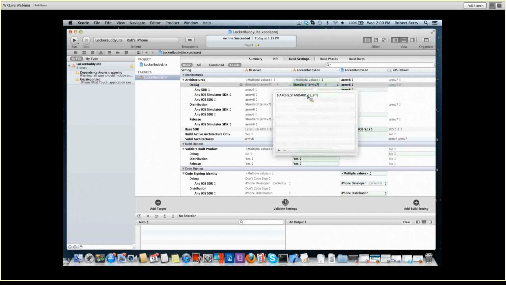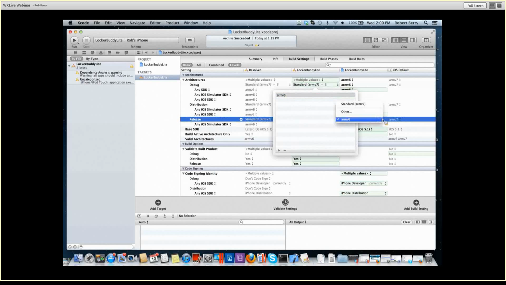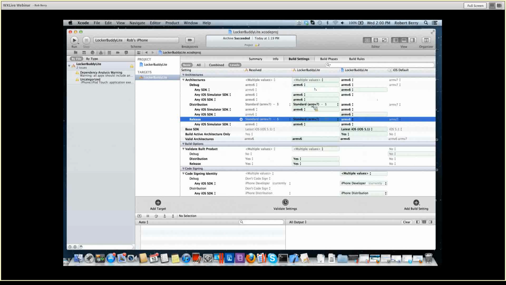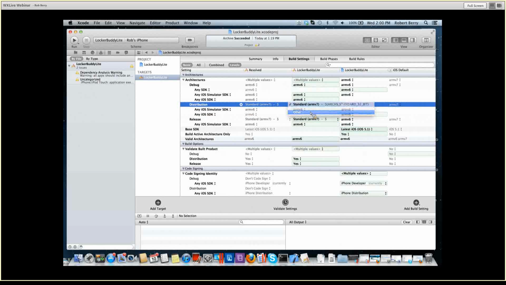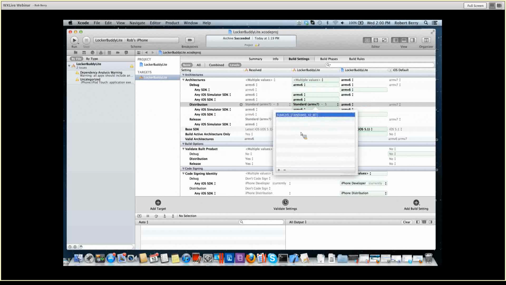You click, you go to Other, you click here, and you hit the minus, you delete that. And you add, and you just type in ARM6, hit Enter. So you just do that for everywhere that says ARM7.